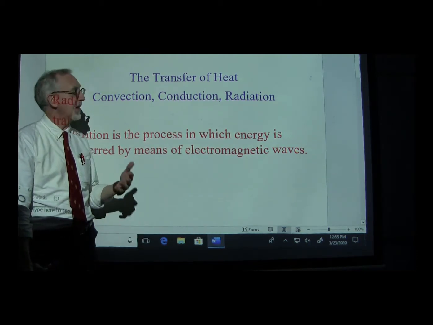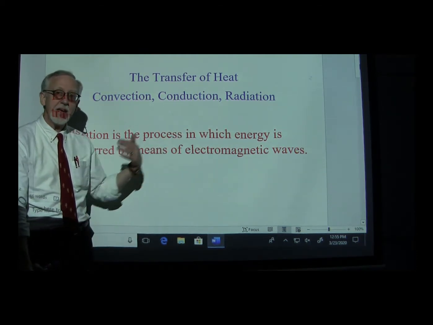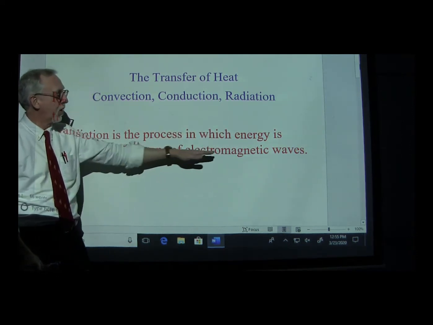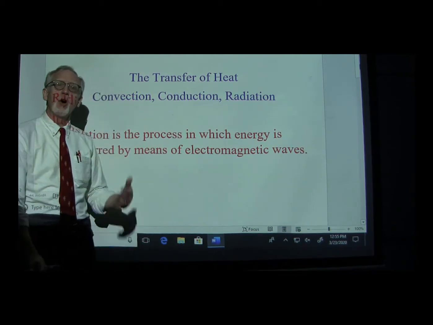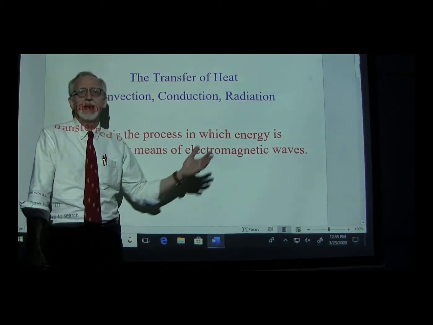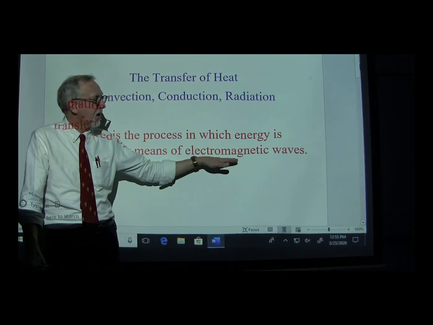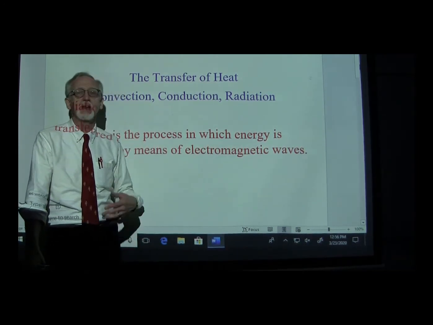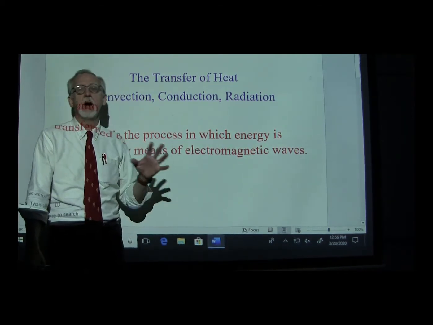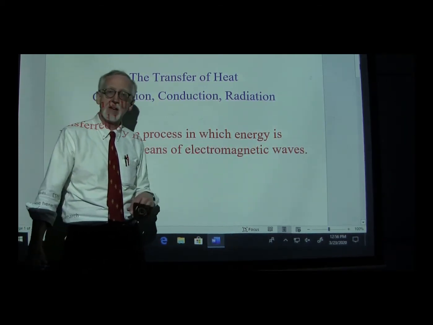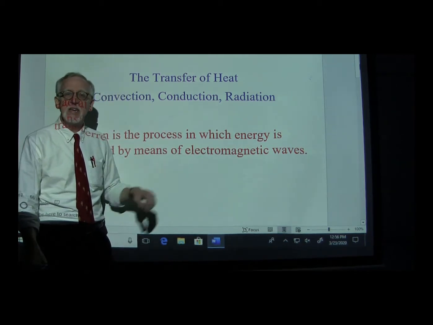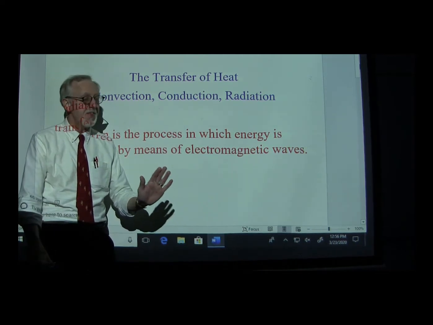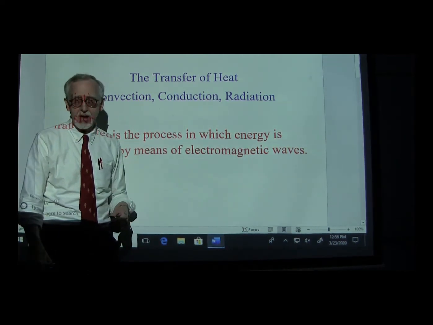So it's not conduction or convection. How is it getting here? It's getting here by the sunlight. And sunlight is one form of electromagnetic wave. So visible light is one method that energy can get from one place to another. But there are other kinds of electromagnetic waves that are not visible, in other words, that we cannot see. For example, there's infrared, ultraviolet, radio waves, that kind of thing. Often when we think of heat, if you feel heat coming off of something, if it's not a convection current, that heat is typically infrared radiation.